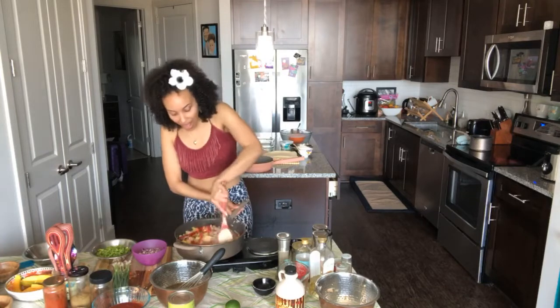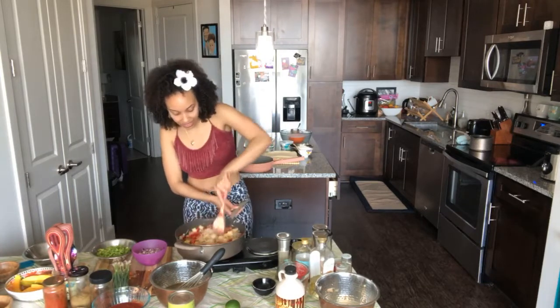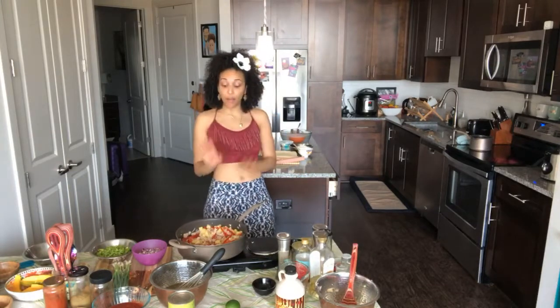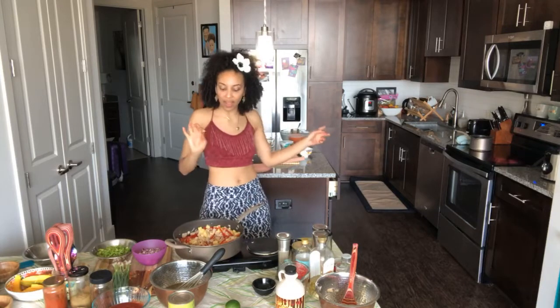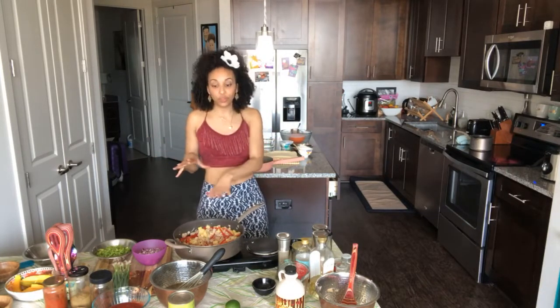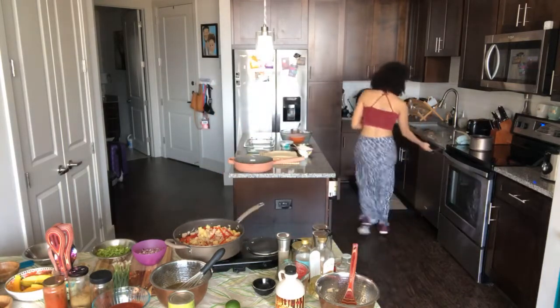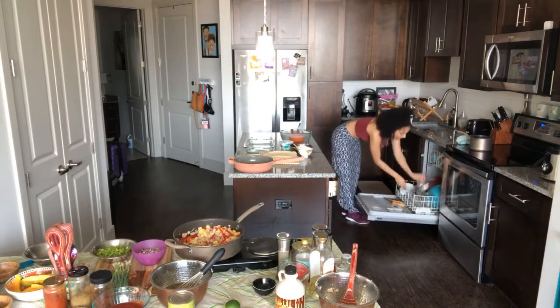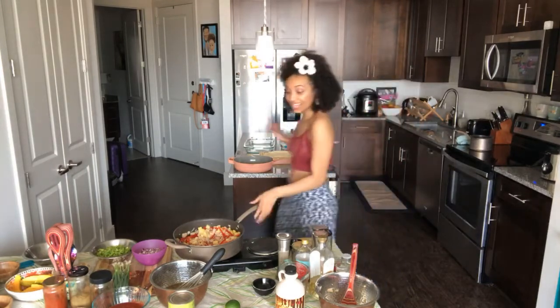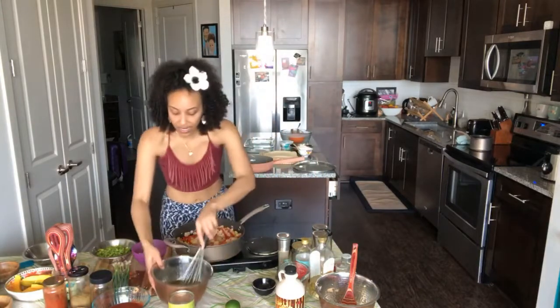Okay. So I have mixed everything together pretty well. And the next thing I'm gonna wanna do is, first of all, grab the top that goes on this. I just washed it this morning, so I'm gonna grab it out of that. Because you're gonna wanna make sure that everything gets to soak on in and you top off your pan with a lid. So let's grab our lid nice and clear. Come on in. All right, we'll be using that in just a little bit after we pour in our sauce.